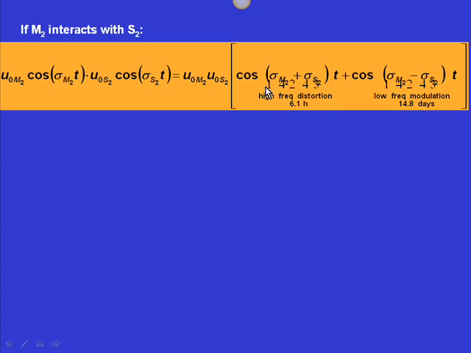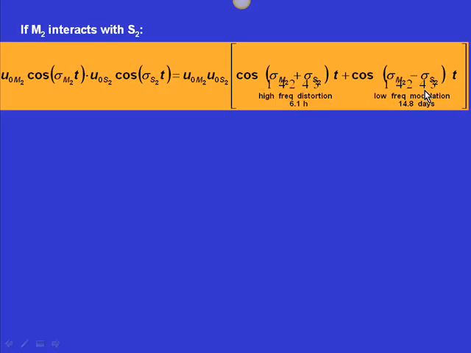If you add these two frequencies, and I invite you to do it, again in the comfort of your house, you'll get that the period resulting from the addition of those two frequencies is 6.1 hours. So it's not much different from twice M2 or twice S2, around 6 hours. So we call that a distortion. The wave gets distorted because it acquires a higher frequency from the interaction.